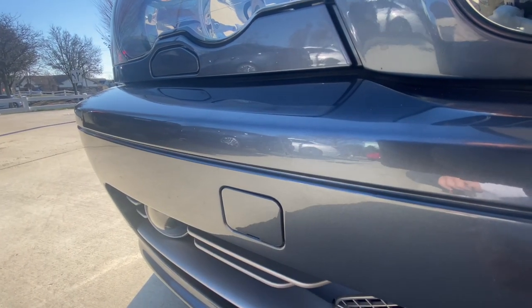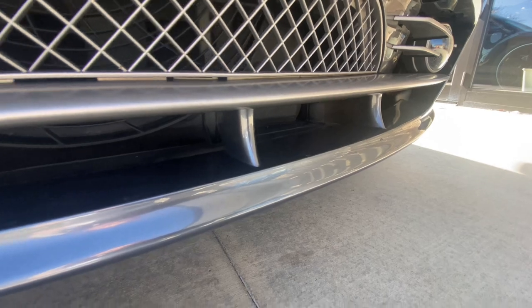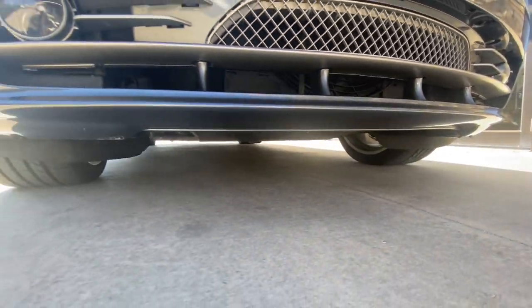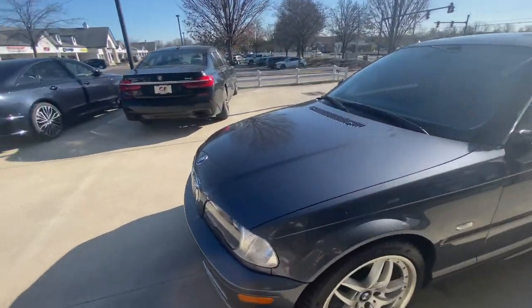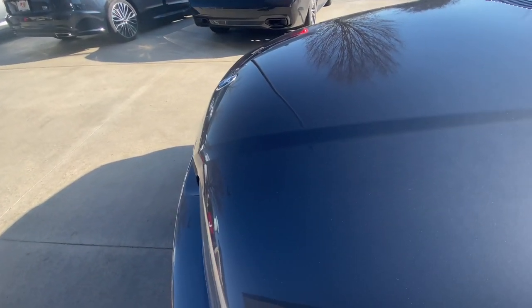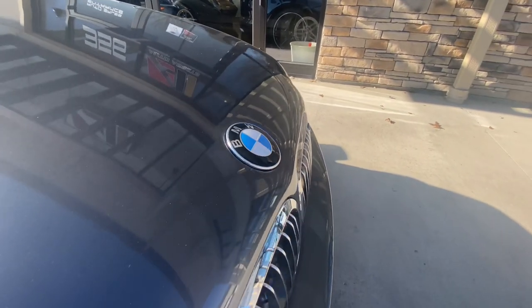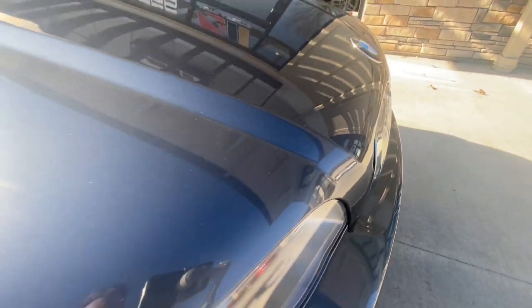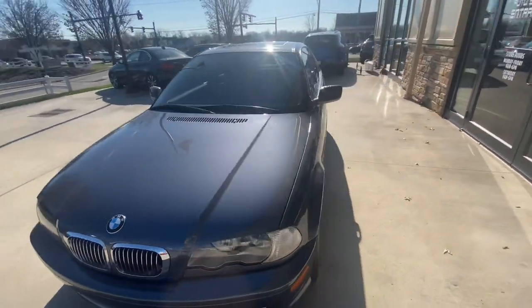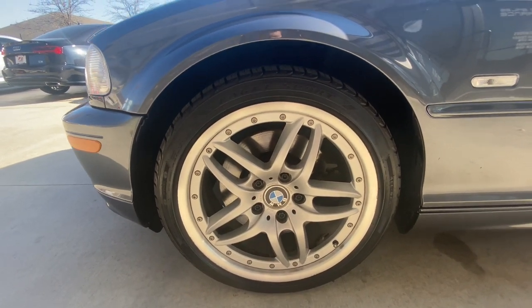There's a little bit of a scrape just above the toe hook cover, and a few little spots of road rash down here on the hood. You'll see a few little spots of road rash — very minor — and then some right there just above the headlight housing. Up here at the driver front wheel, you'll see a little bit of curb rash there along the lip.